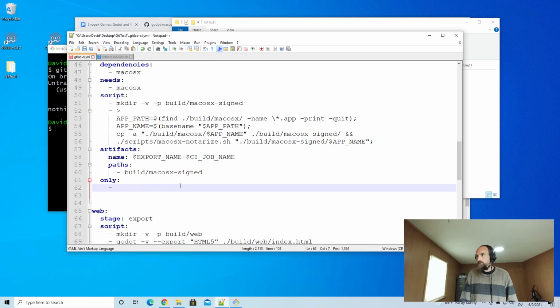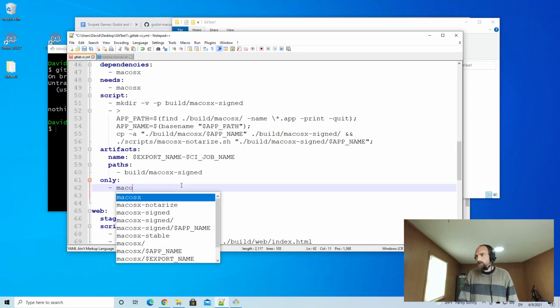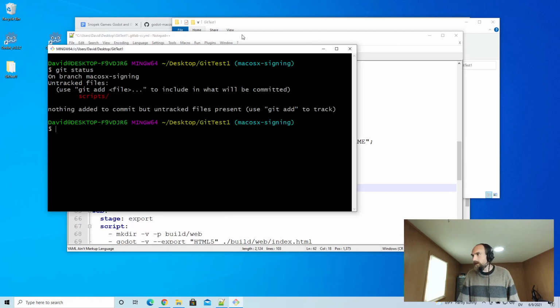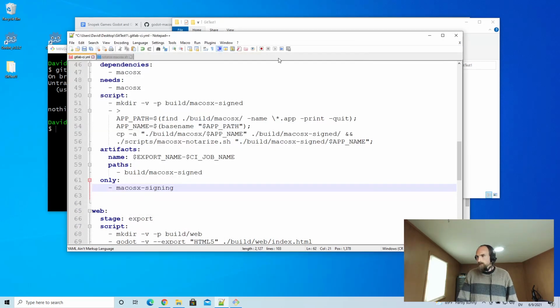So I'm going to switch the signing to only take place on this Mac OS X, what did I call this branch? Mac OS X signing. Okay.